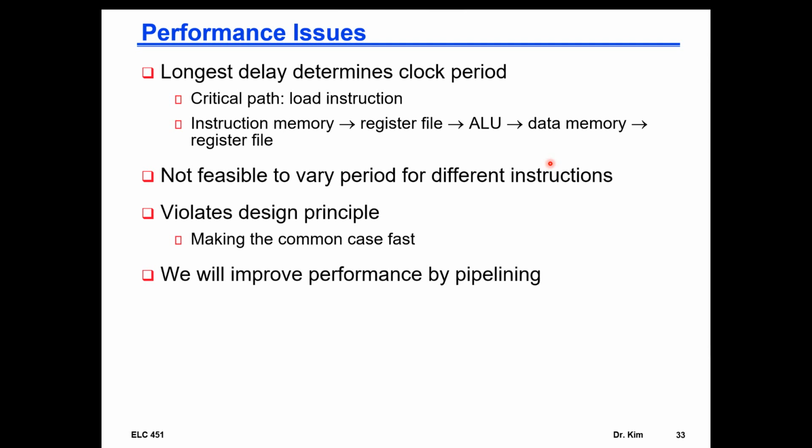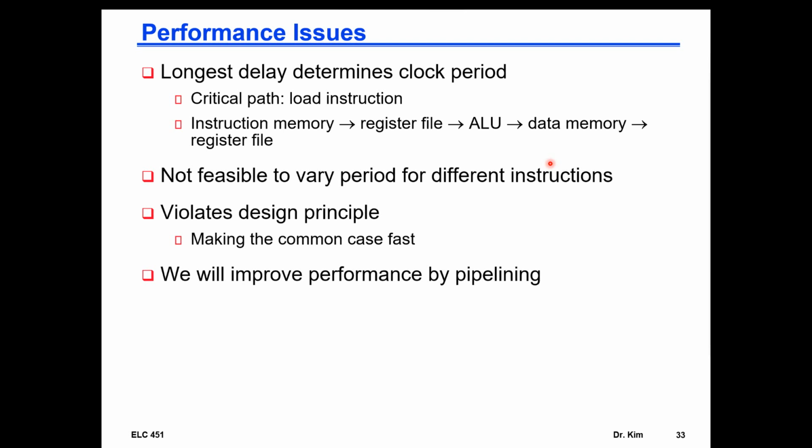So if you have seen, the issue with having a single cycle implementation is that you are penalized by the longest path. So you have to figure out which is the instruction that uses the most resources, and that is going to set your clock rate, because you have to accommodate that instruction.